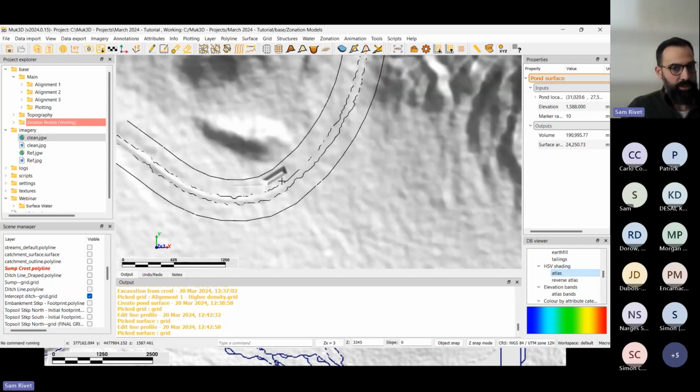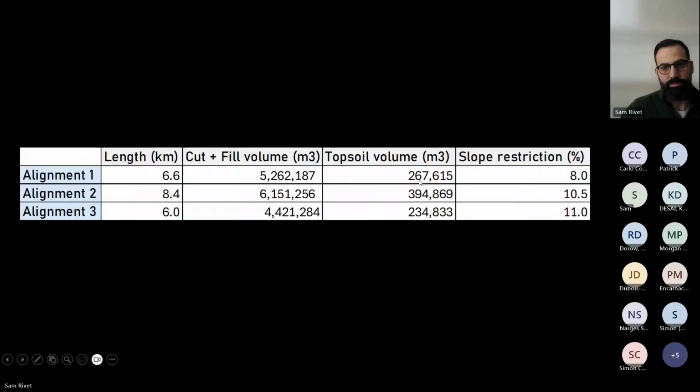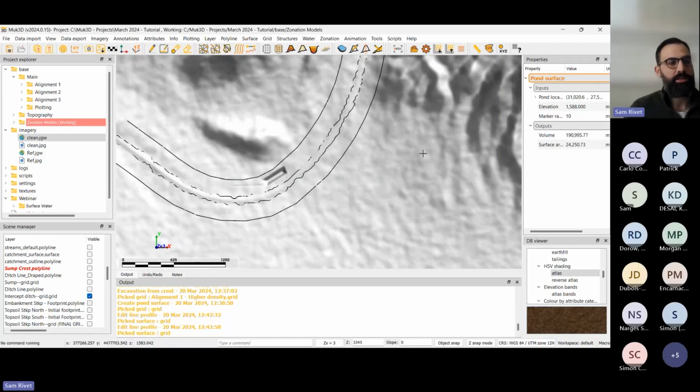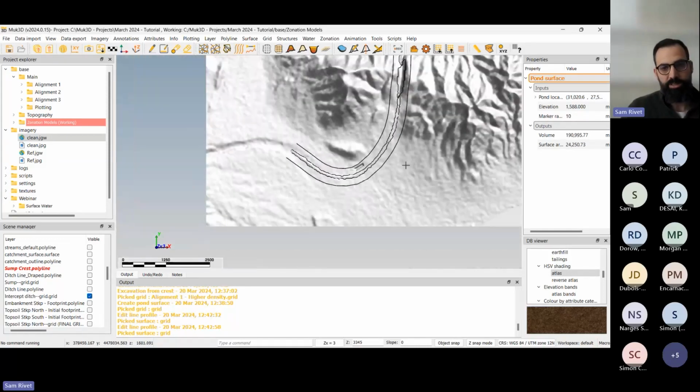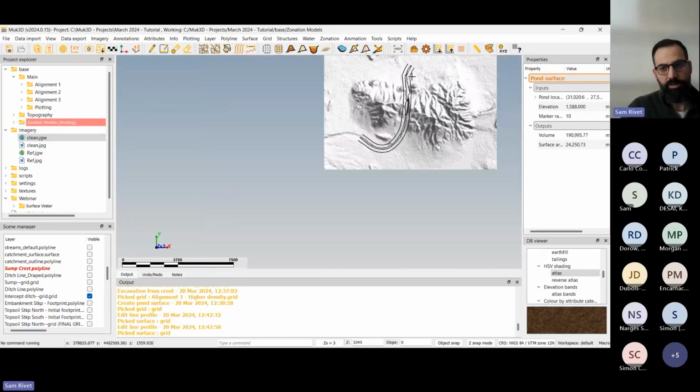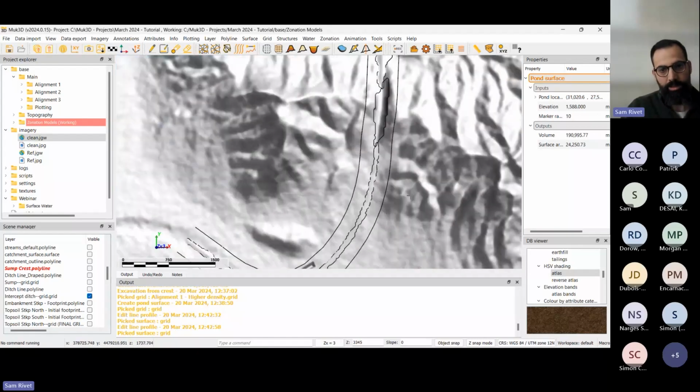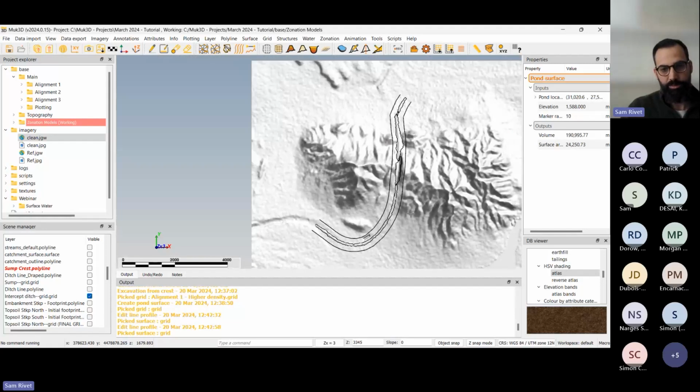And also, based on the cut footprint, the fill footprint, we're going to be generating 267,000 cubes of topsoil. Now, I'd love to direct place all of that, but that's probably not going to be possible. So I'm going to just assume I'm stockpiling all of this topsoil. I'm going to stockpile half of it in the south, half of it in the north, and then I'm going to use that to reload my slopes at the end for stability at the end of the project.